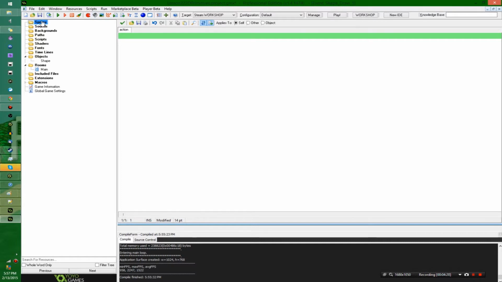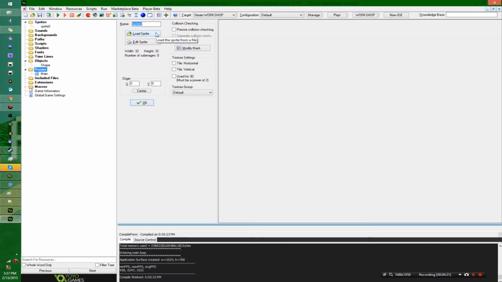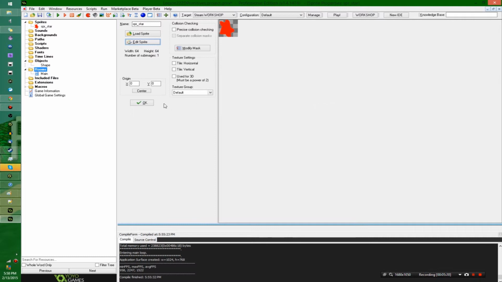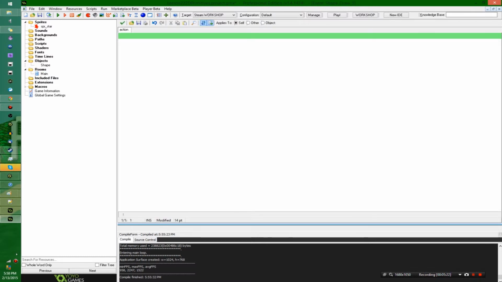The first one would probably be the one that most people would do, and that is to create a sprite, and we're going to call this, like, spr_star or something like that, and it's going to be something ridiculous looking like that. I hope you like it. I spent all of 9 seconds on it. And that is certainly one valid solution. Another one that people might come up with is to use a bunch of the different basic shapes, say a bunch of different triangles, and chain them together and draw them all at the same time and align them so that they form a different shape. For example, you could draw 8 triangles configured in a certain way, like around a central point, and that would form an octagon. Or you could use the 2D primitives.